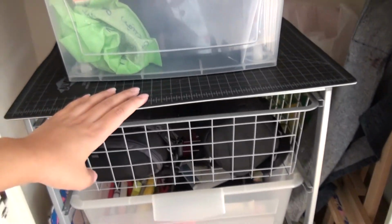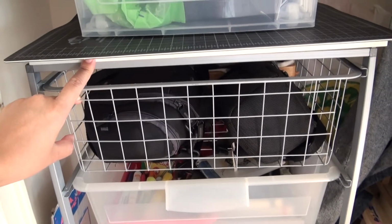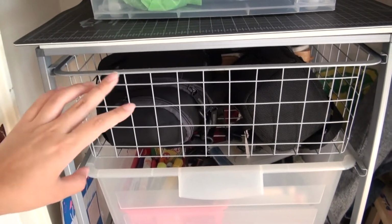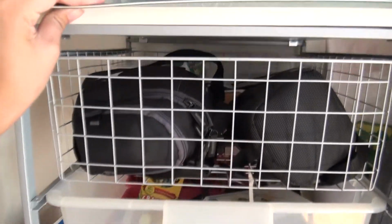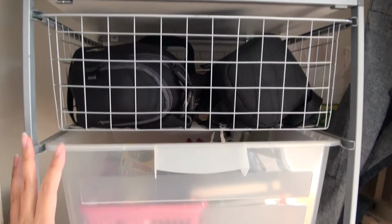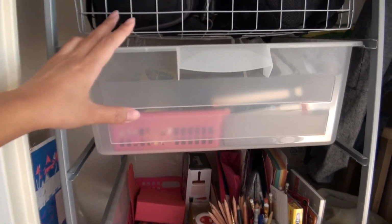And then moving on to the art cart. This I got from Bun's Trade Zone, which is now Pal's Trade Zone, and I traded it for like 4 or 5 different cans of cider, and it was honestly so worth it, and I'm pretty sure you can get a cart like this available at Ikea.